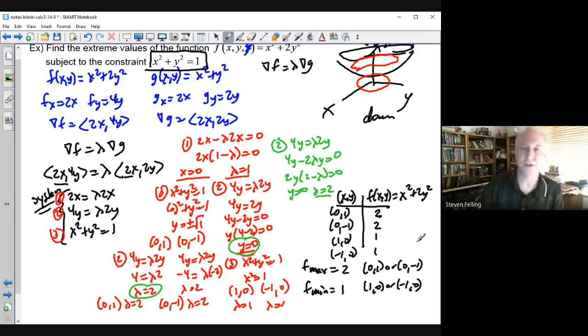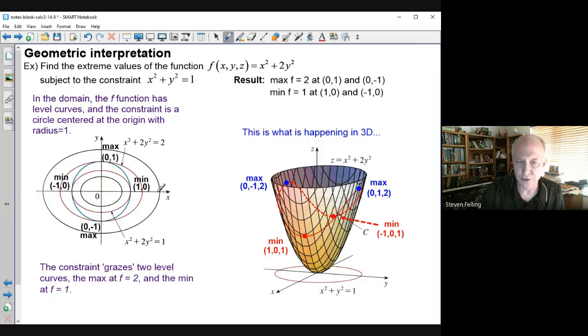We've already kind of tried to sketch it, but I actually have some pictures here. So here's the picture of the domain, right? Here's that surface, right, above our circle. And what we just found out essentially is that the constraint is this circle here, right? These red level curves would look like this, and it just kind of grazes like this, right? There's 2 spots where we hit the maximum value of the level curve, which is 2, and there's 2 spots where we hit the minimum value of the level curve, which would be 1.